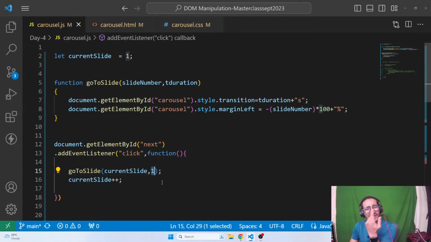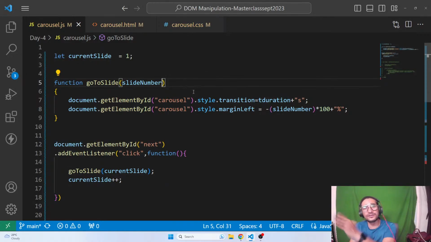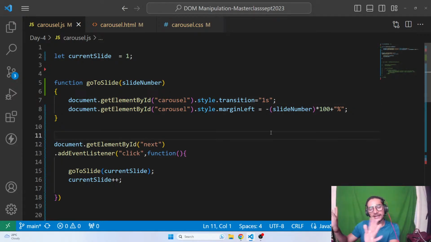Guys, now we can ignore this duration here, because we know it's always going to be 1 second. Or if you want to do it better, I know it's going to be 1 second always, so let's just do one thing. Let's remove this completely and simply pass 1 second. Let's not make it complicated for now. Directly, okay, fine, 1 second. Leave it.